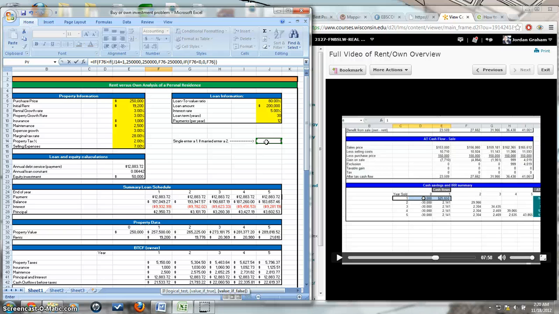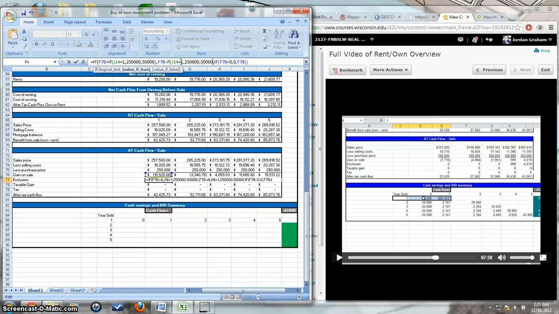If false, you're going to do 500,000, and just get rid of that 250,000, and you can actually copy that if statement and put it in for here.